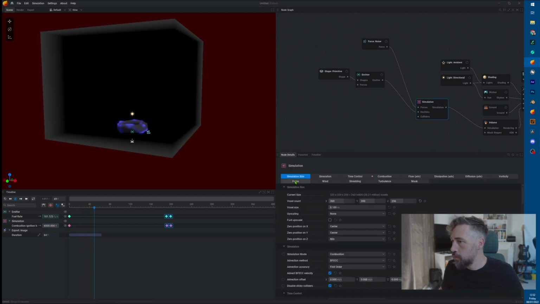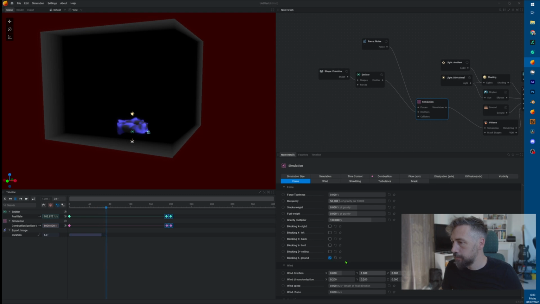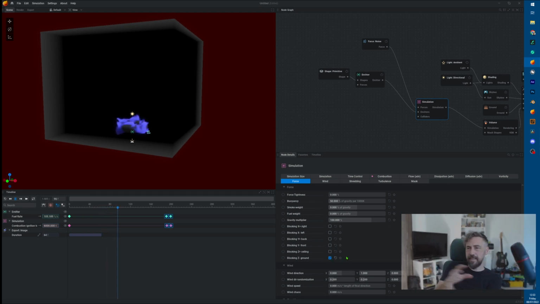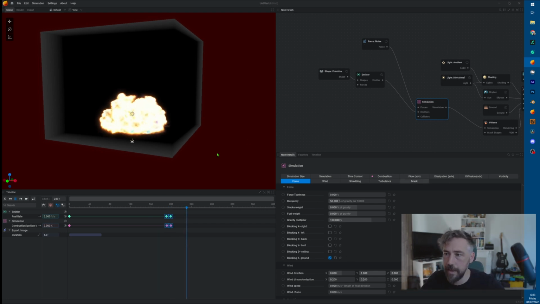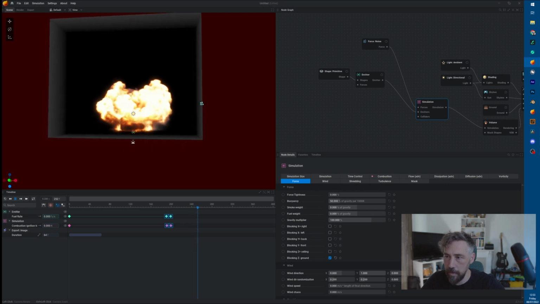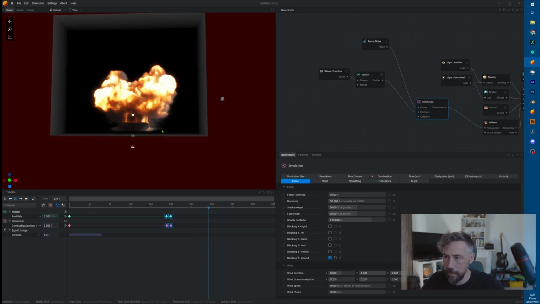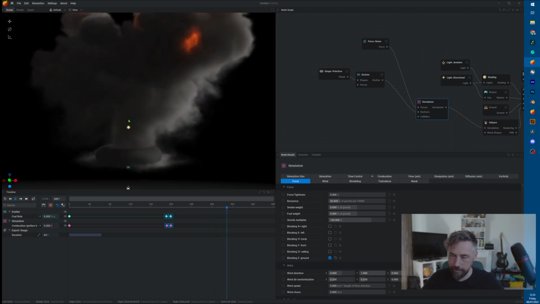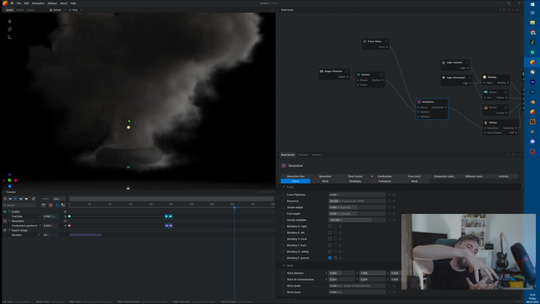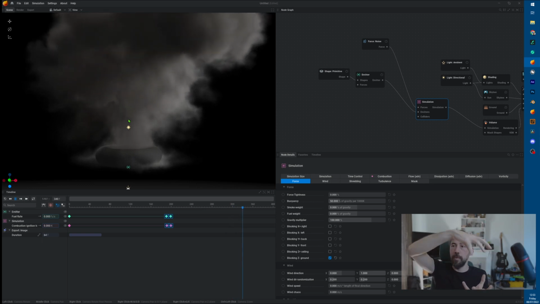In simulation force, I'm going to enable blocking Z ground. So as it stands currently, it explodes. It doesn't interact with anything in the scene. Turning on blocking Z ground tells the bounding box's lower part, the floor, to be like a solid object and for the volume to kind of stick to it a little bit. And you'll see that as it rises up, it's going to leave behind this mushroom cloud shape. It kind of was before, but it's much more apparent now. So as it lifts, the buoyancy pulls it up, it's sort of leaving behind some smoke.